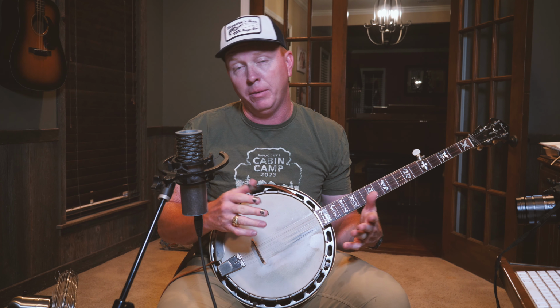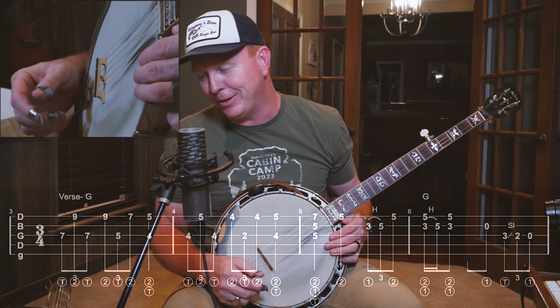So if you've never played slow stuff, this is a great one to learn. And you'll think that you have it because you're playing all the notes, and then you keep playing it and you realize that you begin to unlock the expressive side of it, and it becomes a lot more fun and it sounds a lot better. Let's look at the first couple measures there.